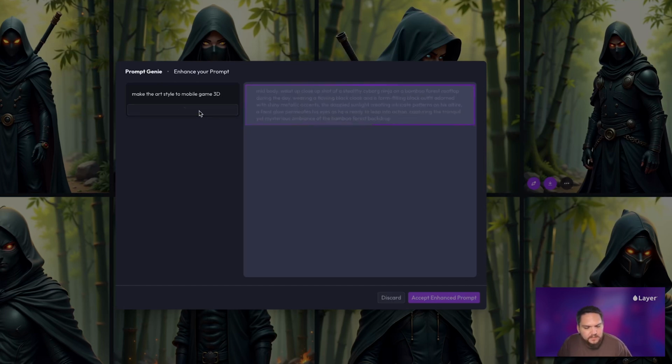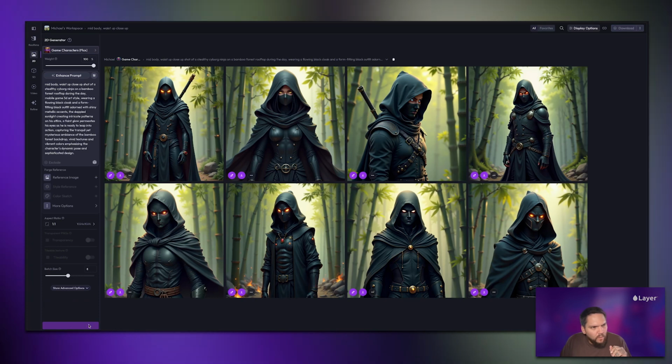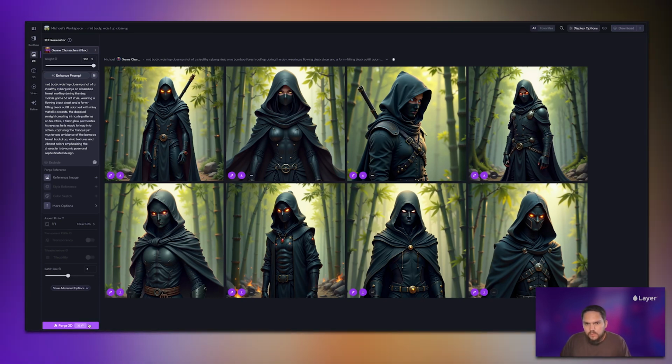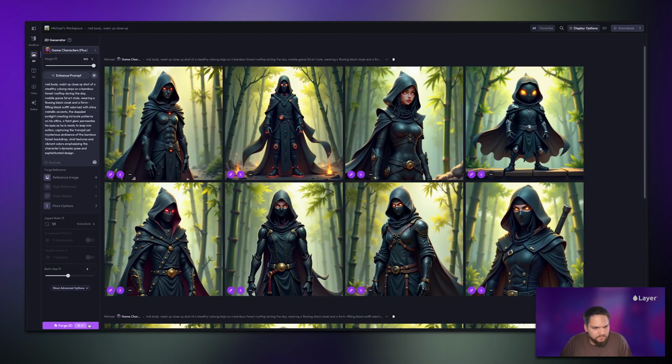All right, I'm going to enhance the prompt that way. Now, let's see, mobile game 3D art style. So that should kind of be more along the lines of what I'm looking for. So let's see what that creates.